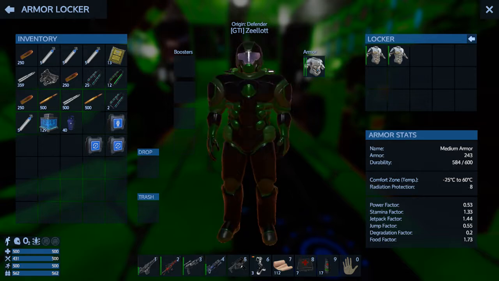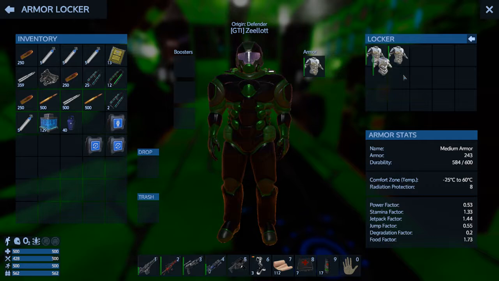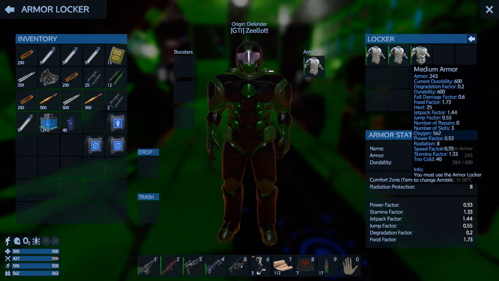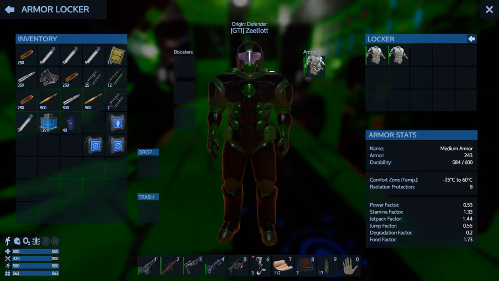Let's take a look at medium here. So the armor value drops substantially, almost in half. Crazy. Durability half, and this is medium. Wow. Minus 25 to 60. What was this again? This was 40 to 75. Okay. The power factor, 0.53. Stamina, jet, 144. Jump, 55. So food. So we can see that. The degradation factor doesn't do anything. So power is better on the medium. Actually, pretty much all the stats on the medium are better all around, except for the armor, durability, comfort zone, and radiation.